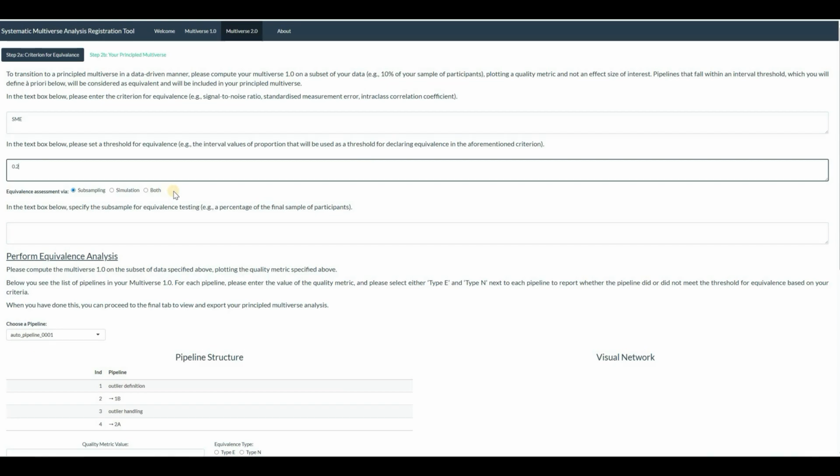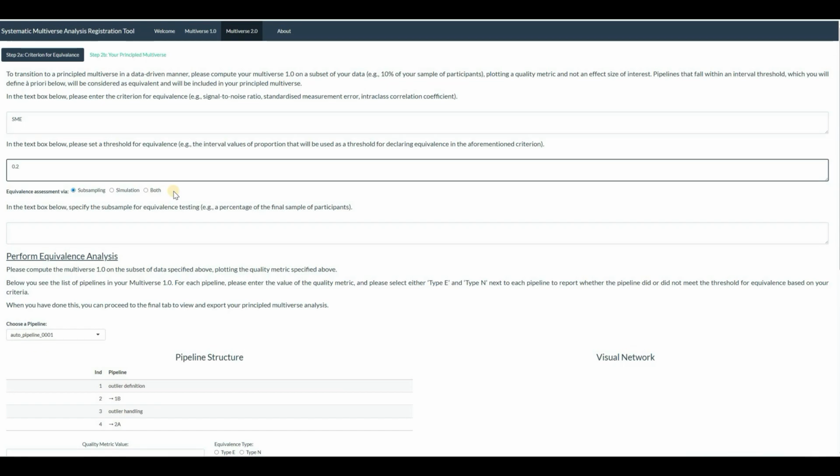Third, you should state whether you will perform the equivalence assessment on a subset of the final sample of participants or on simulated data, or both. If using a subset of the empirical data, if you have a fairly large multiverse analysis, running the full multiverse on the full sample of participants may not be practical, so you can specify in the accompanying box the proportion of the final sample of participants to be used for the equivalence assessment.